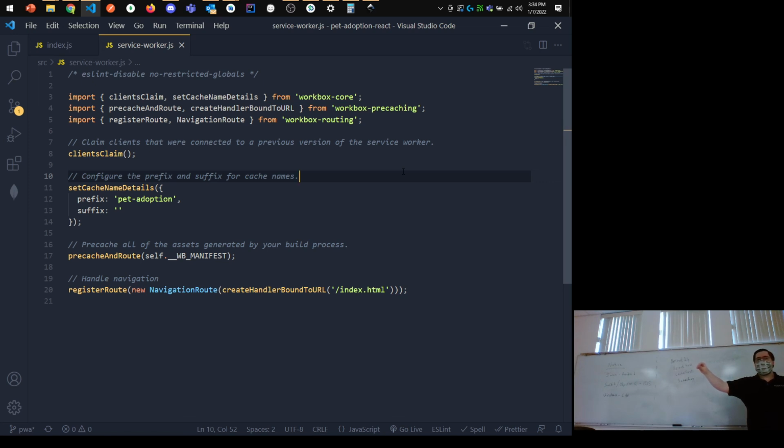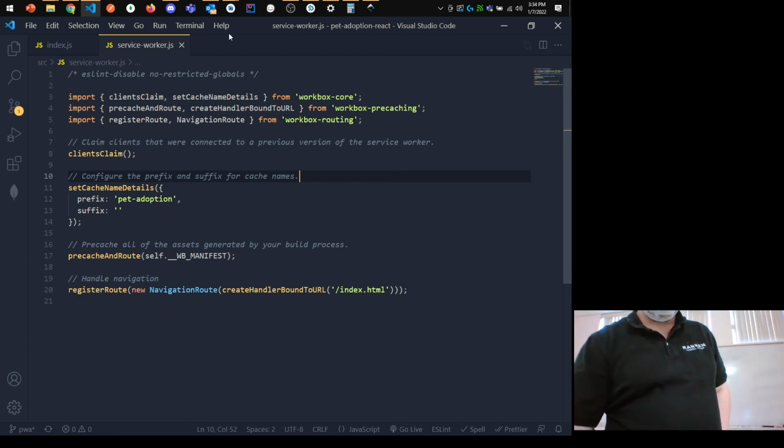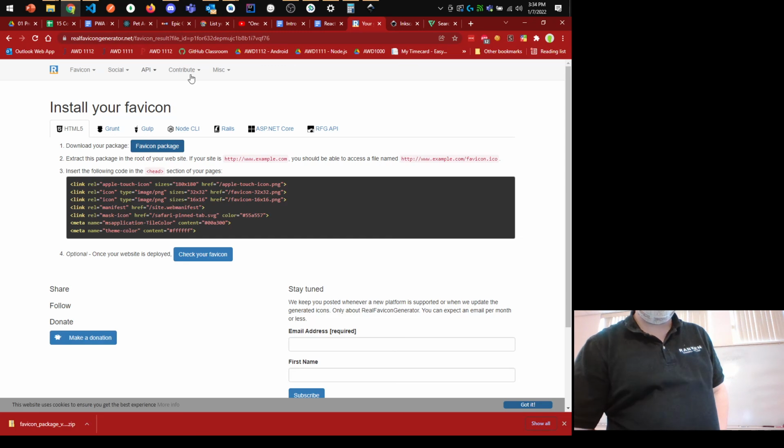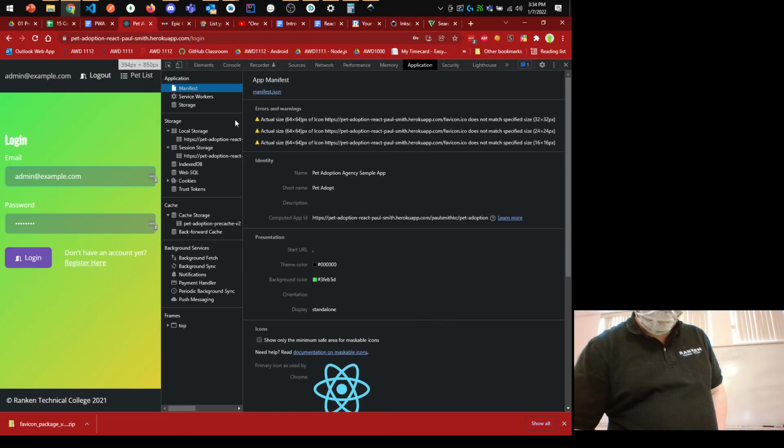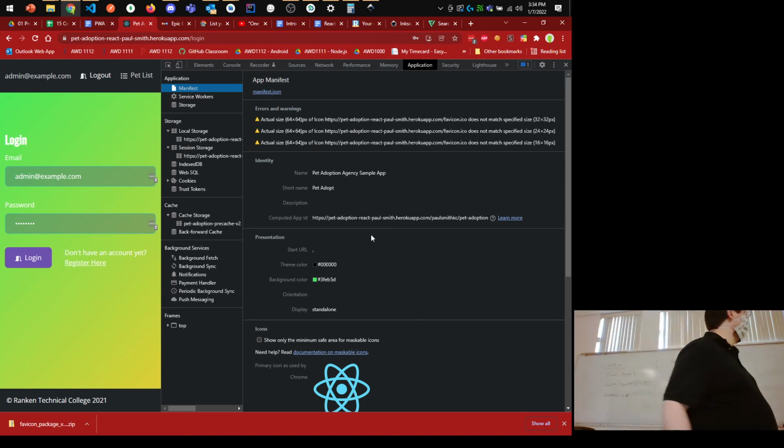It's kind of weird, but because it's running in the background, it can actually be serving more than one tab potentially. Okay. Next thing I'm doing is calling setCacheNameDetails. That just changes the name of the caches being used for pre-caching. So if I look at the DevTools, remember I showed you how to get in here.